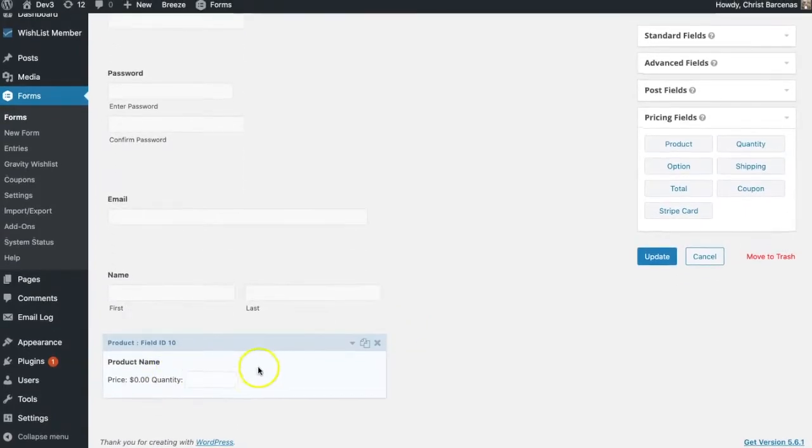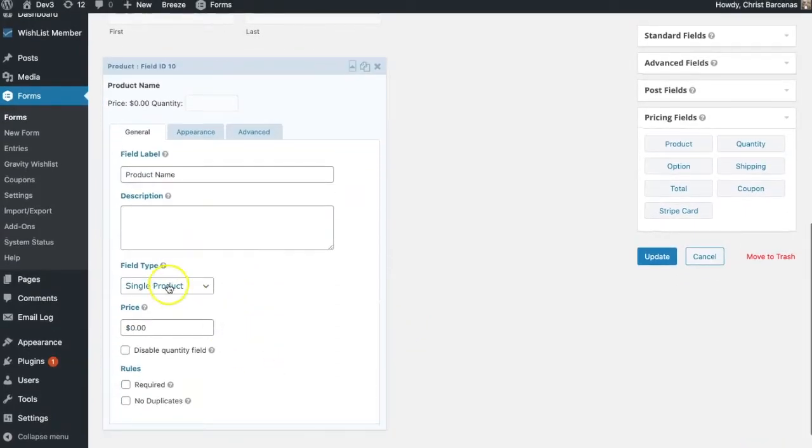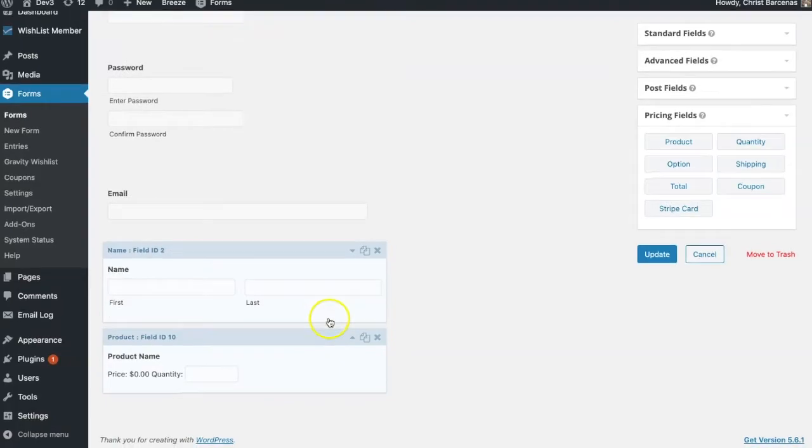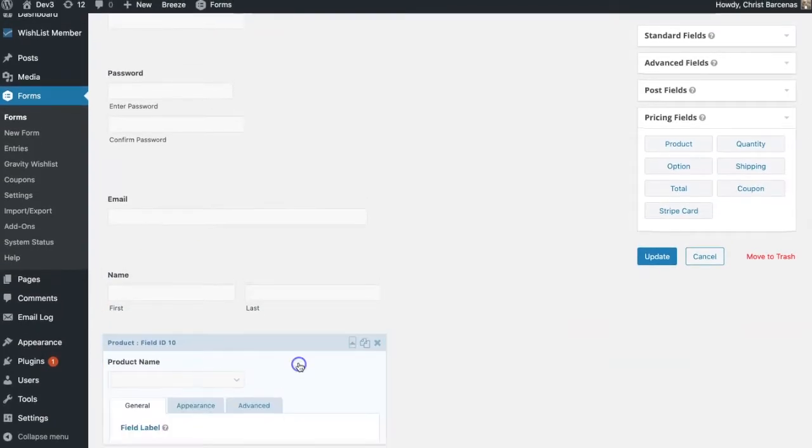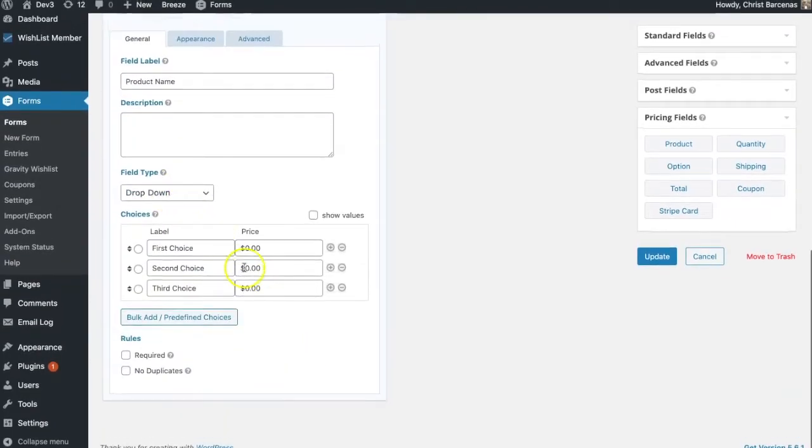Now, to use our plugin, you need to turn this product field into either a drop-down or radio button. But since I'm only selling one membership, I'd like to use the drop-down button so that it will be automatically selected.